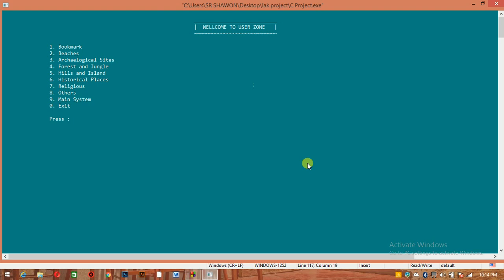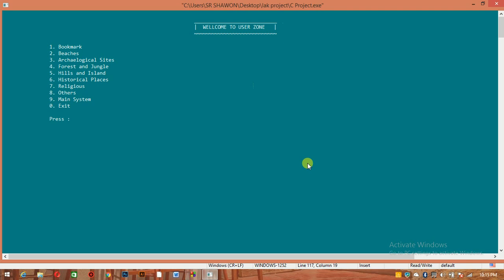Actually, a bookmark is a web browser feature used to save a URL address for future reference. Bookmarks save user and browser time, which is especially useful for web pages with long URLs. But in my project, I use bookmark for when a tourist makes an advance plan.